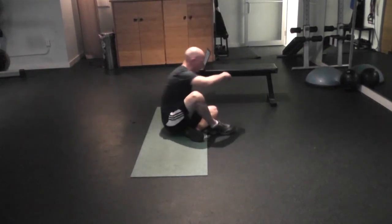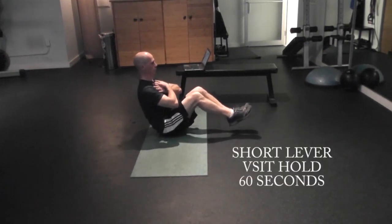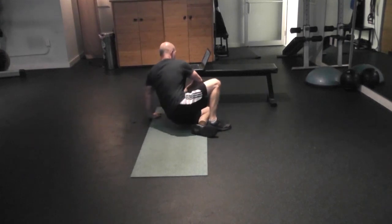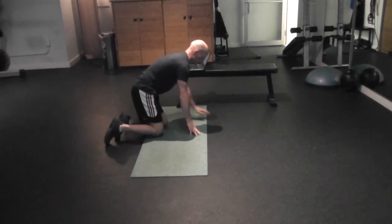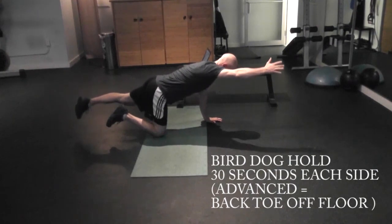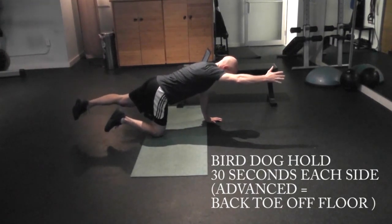We move into the short lever V-sit hold, which is sitting on the floor, feet off the floor, hands across the chest, and hold that one for 60 seconds as well. Finally, we are in our quadruped hands and knees position, and we raise opposite hand and leg out and hold that for 30 seconds. And then finally switching to the other hand and leg, and that for 30 seconds.